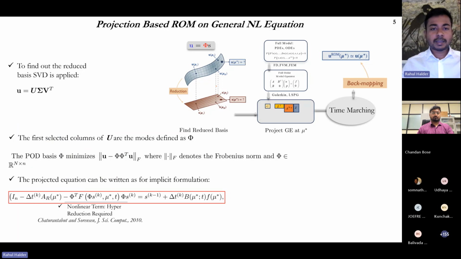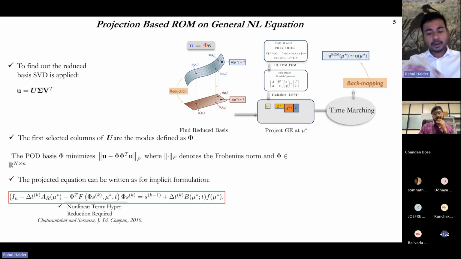One of the very famous ways of computing these basis vector sets is proper orthogonal decomposition, and you can project the governing equation on the reduced space. Some extra modification is required for the nonlinear term, called hyperreduction. Given everything is done, you can again evolve this reduced governing equation just the way you have done for the full order CFD simulations.